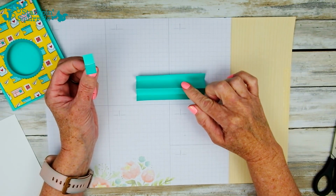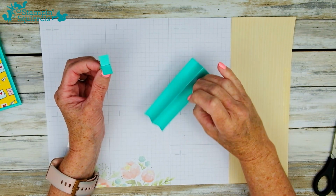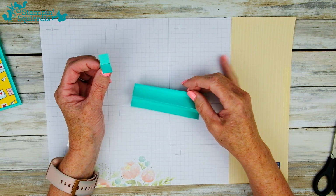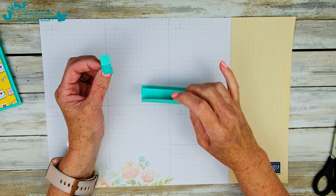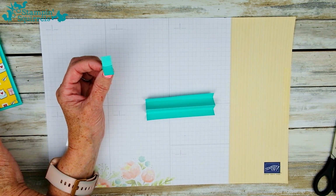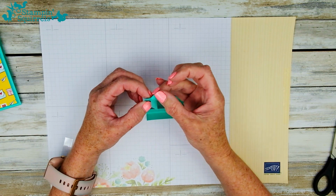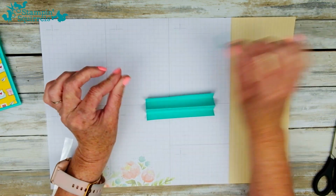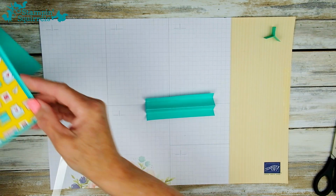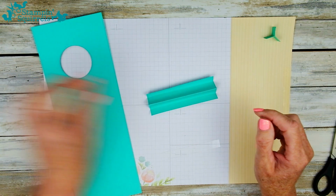So the bit that you've cut here, which is your W or your M, we're going to put some glue now onto the back bit before we actually put everything together, and you'll see why, because we're going to put the inside bit in at the last minute, and it's going to cover up all of your mechanisms and a lot of the gluing down, so you won't see any of that. So that's good, that's held together nicely. I'm just going to pop that off to one side. So inside your card here, you've got your piece of window sheet, you've got your bottom piece, and you've got your snail.